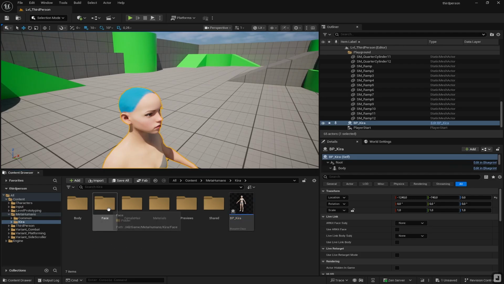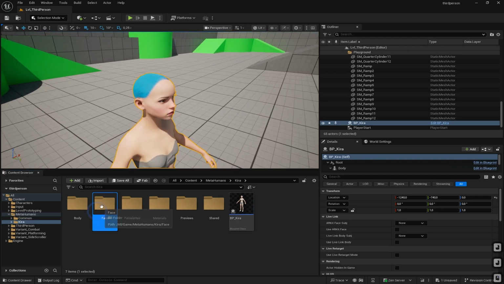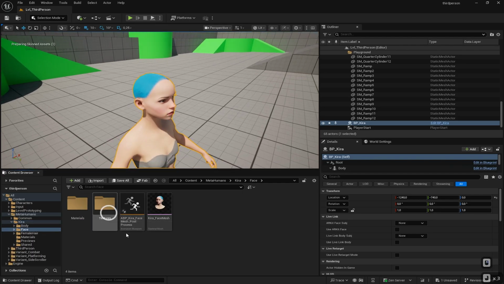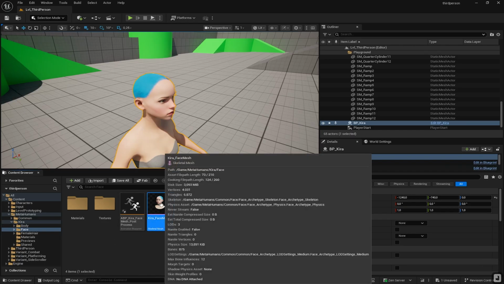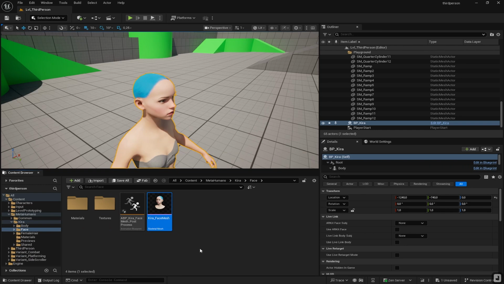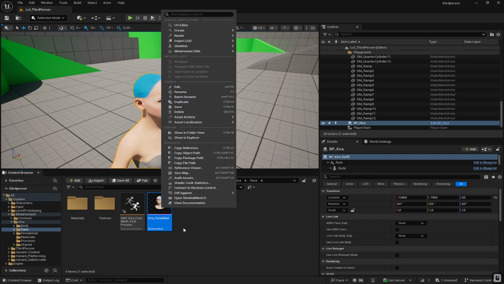Next thing we're going to do is we're going to export the face. There should be a skeletal mesh, this one, and we want to export this as a static mesh.